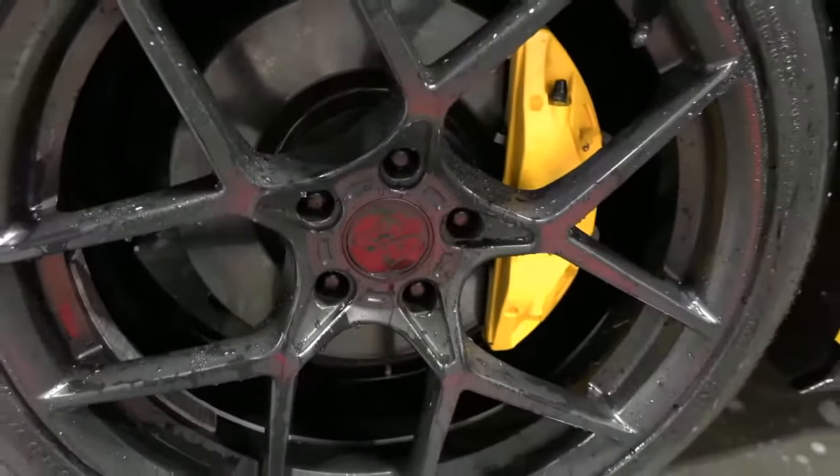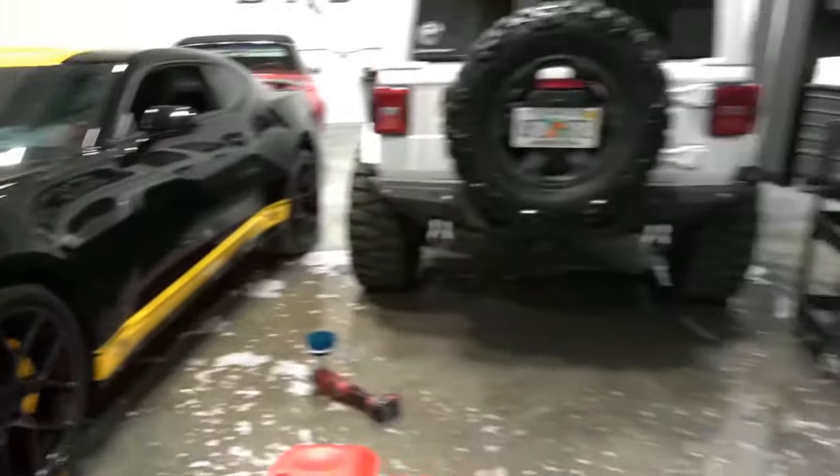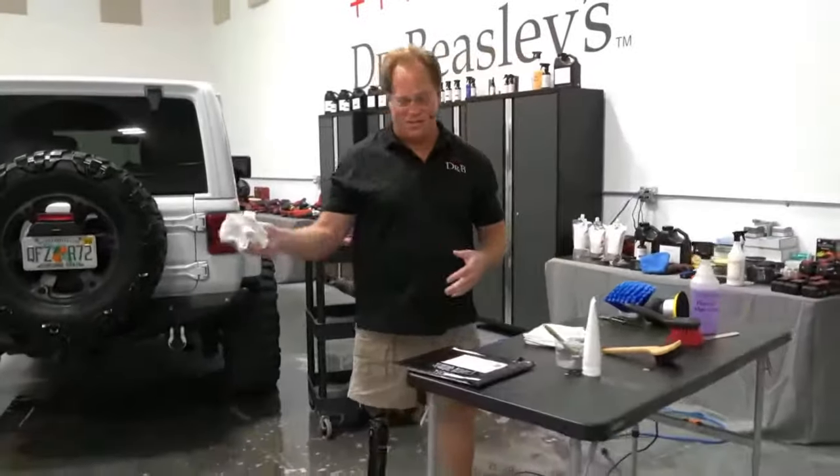Did you bring your squeegee? No, I did not. You might want to grab your tool. I'll put my Flex cordless fan in here and dry all this out.